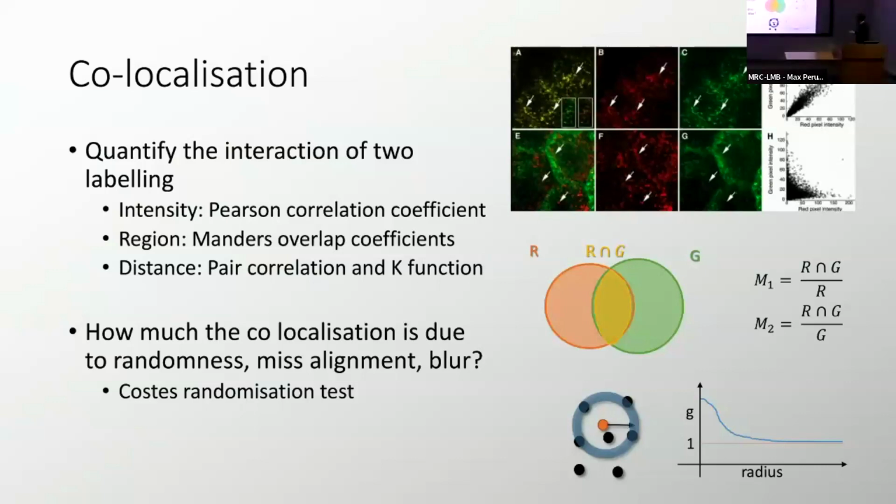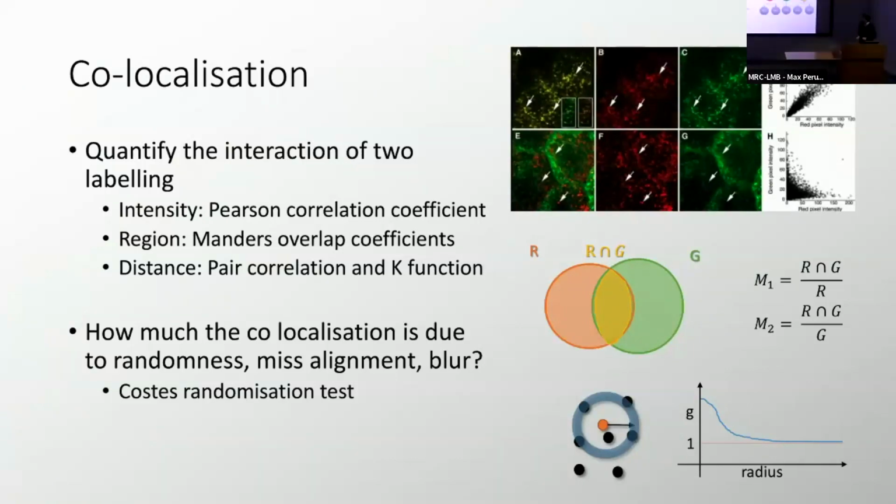And here, with pair correlation and the K-function, it is a bit the same. You also have a simulation-based approach to determine whether the curve you see, the correlation from here, is real or not. There is also, in ICY, an explicit closed-form formula for computing a p-value for the K-function, I think.